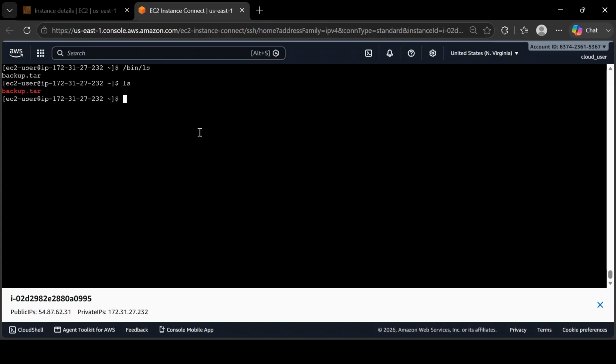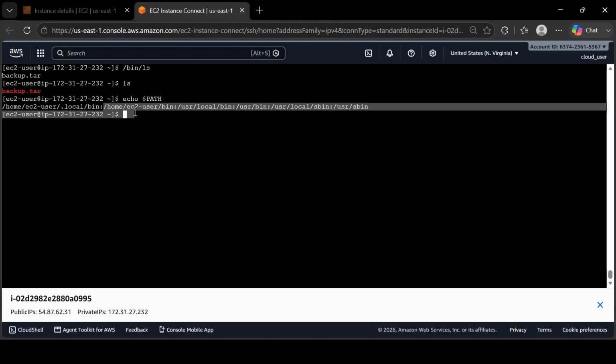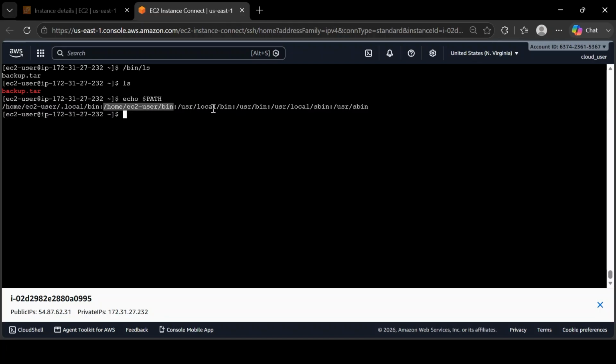So what I'm trying to say is PATH is a variable. If I echo $PATH, I can see /home/ec2-user as one path, and this is another path, and this is another path. All paths are separated with colons.